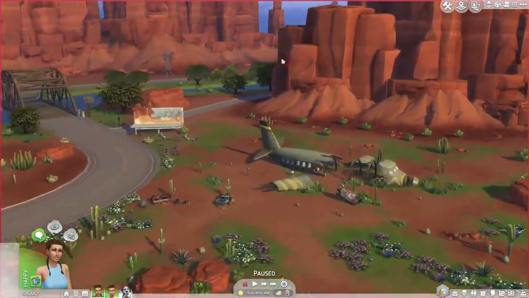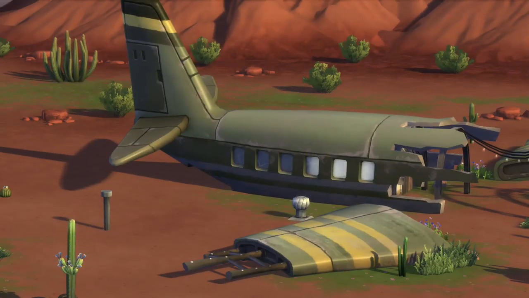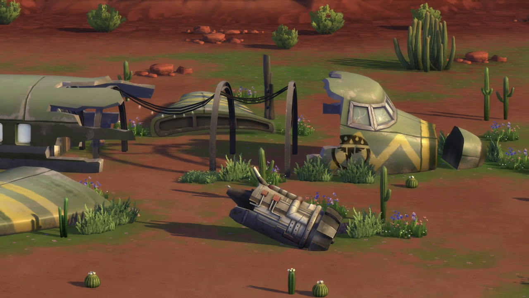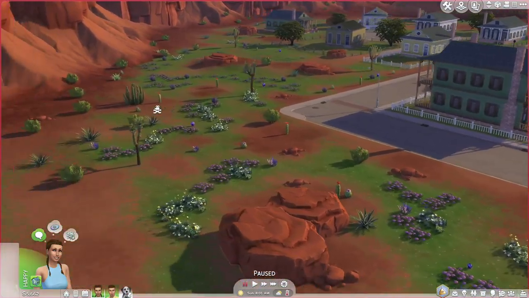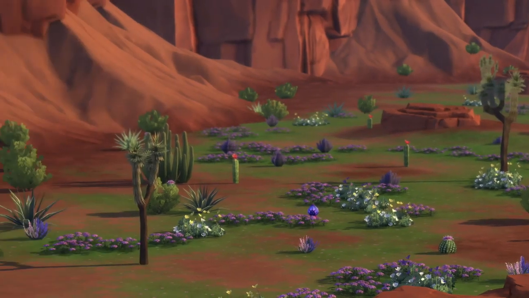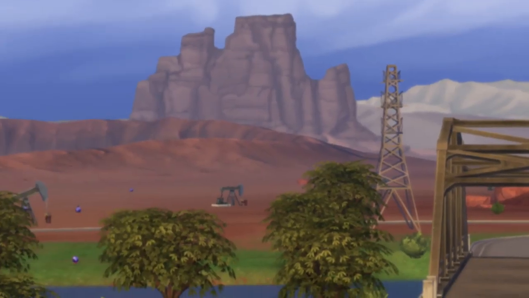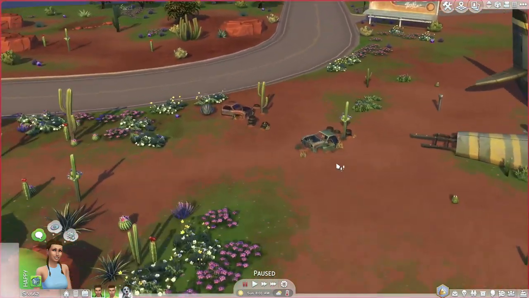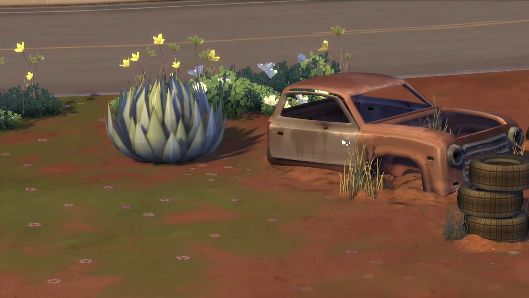So here is the plane wreckage over here. It's kind of interesting. I wonder if we'll be able to actually explore this. Okay. All right. I'm so weirded out right now. Anyway, we got some cacti, I guess you could say. Oh, there goes the bridge we were just talking about. We got some oil, like oil. Oh, there are some dilapidated old cars right here. Interesting. Okay.